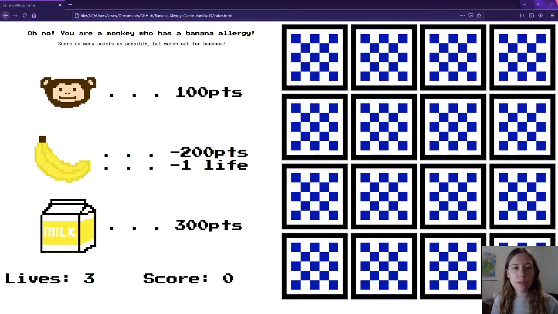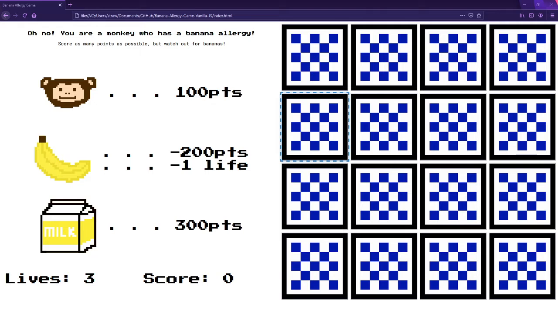So let's start with looking at the game itself. I'm gonna switch over here and then turn me off so you can see it a little better. Okay. So this is just a simple little game. It's more of a game of chance. Right now you can't actually win it, unfortunately. So you just have to play until you lose. So I'll play it really quick so you can see how it works.